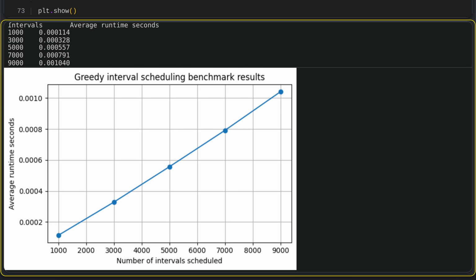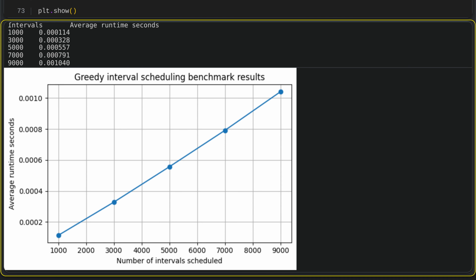This script measures how efficiently a greedy interval scheduling algorithm runs as the input size grows. It repeatedly generates random intervals, sorts them by their end times, and uses a greedy strategy to select non-overlapping intervals. For each input size, it runs the process multiple times and computes the average runtime.